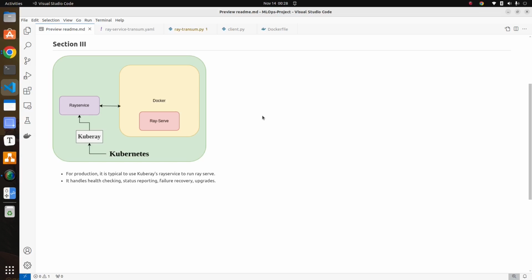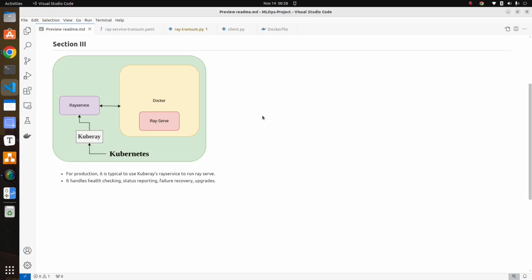Now to do that, there are a bunch of things that need to be taken care of. First of all, you have to create a Ray service YAML, which will contain your Docker environment and your model file. And your model file will be running on the Docker environment. The Docker environment is nothing but your Ray environment, because you want to turn that into a Ray service or inference service.